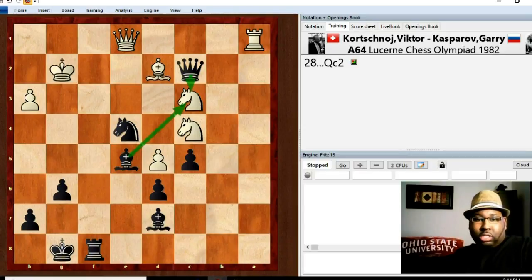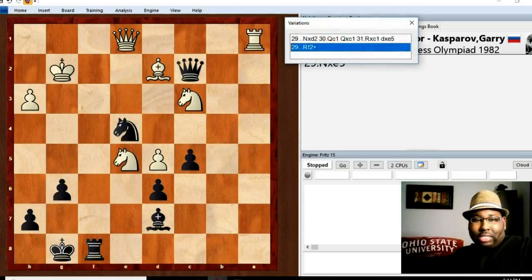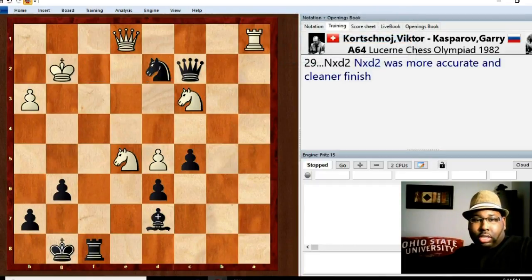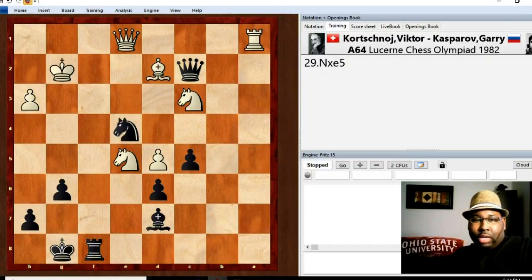So now the queen moves to c2, which renews the threat on the c3 knight. Knight takes. Rook f2 was played in the game here, but knight d2 was a better continuation. This led to a more accurate and a much easier finish for Kasparov. So Kasparov made a slight mistake here.